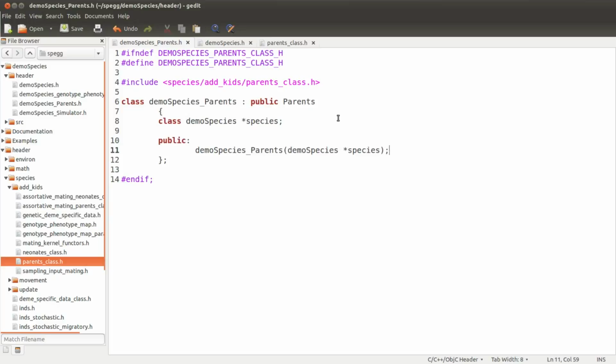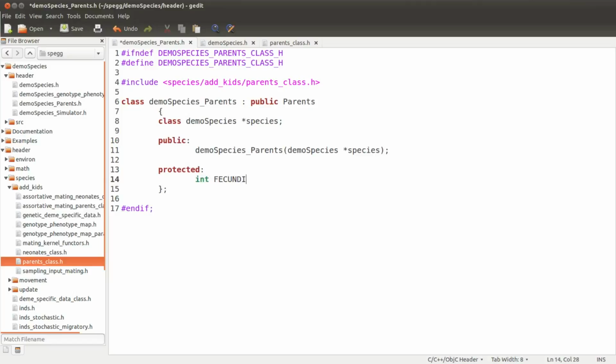The remaining variables and functions are not needed by our demo species object, so we will keep these protected. This is where variables that govern properties such as the age and size at maturation can go. But to keep things simple, we'll only track one phenotype, the fecundity phenotype, as described in our previous demos.